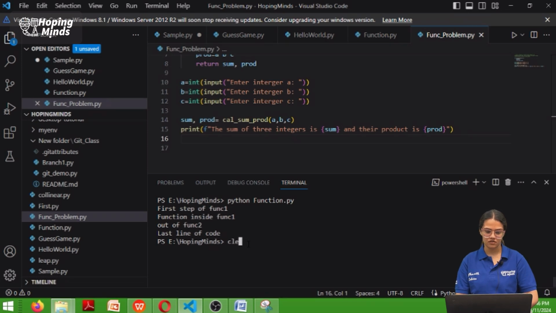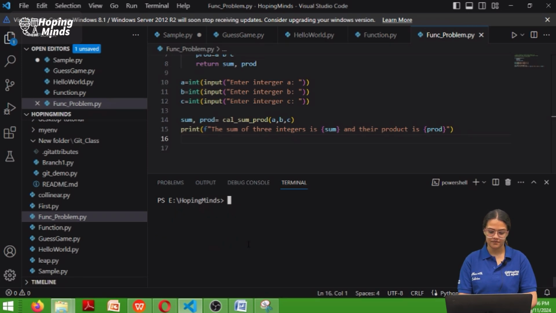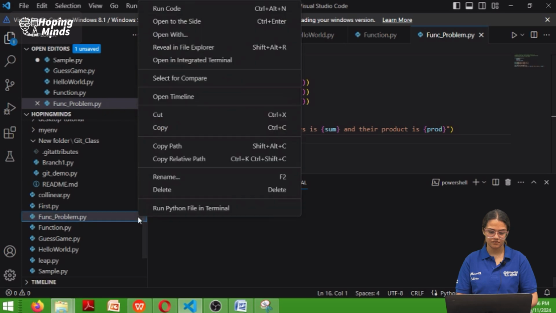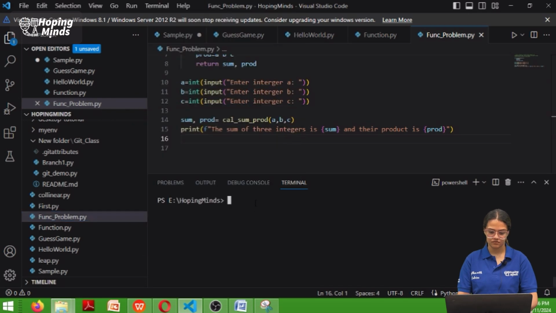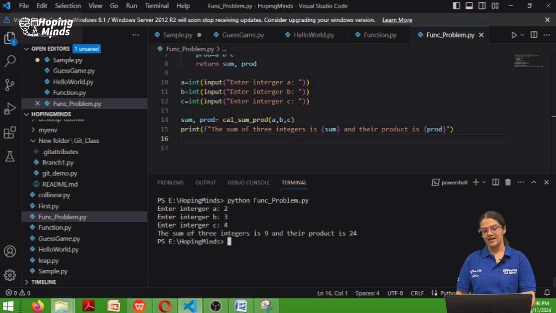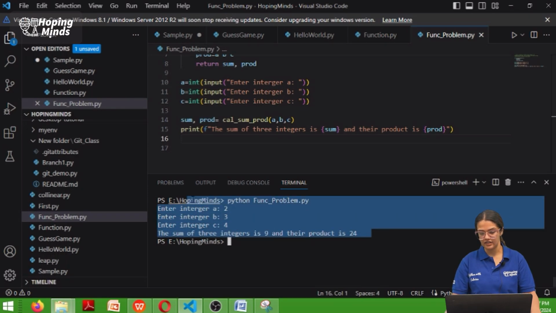Now let's see. 2, 3 and 4, and it went pretty well. So here is the sum of 3 integers, and this is the product of the 3 integers.